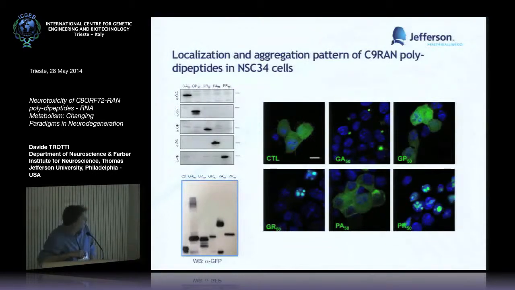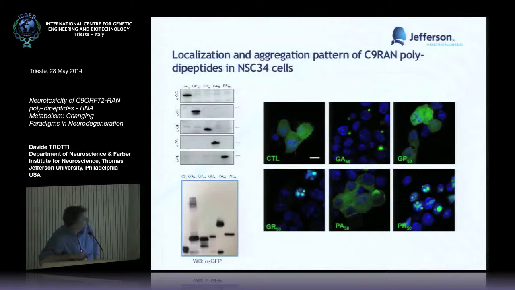If you go through the panels here, you will see that GFP obviously is not giving any interesting localization pattern, remaining diffuse in the cells. For GA, we tested GA50, but what I'm going to tell you here is the same for all the constructs at different lengths. This is a representative length that I'm going to use throughout the talk, but what we see here is also true for the other lengths. GA tends to aggregate quite strikingly in the cytosol, maybe a little bit perinuclear, especially with the longer lengths, but remaining in the cytosol as aggregates.